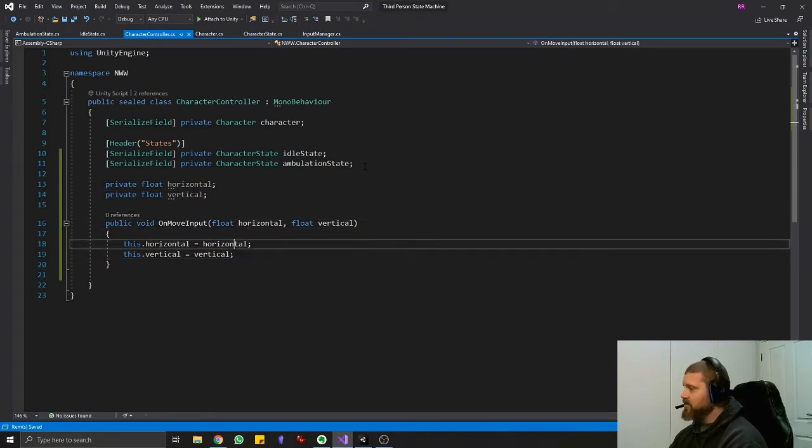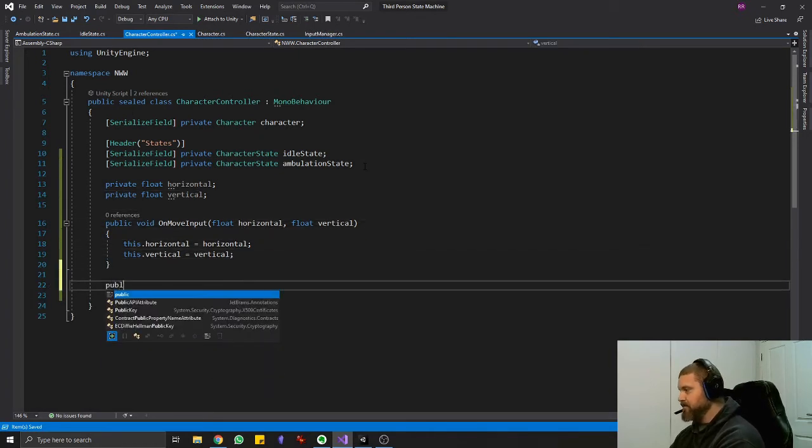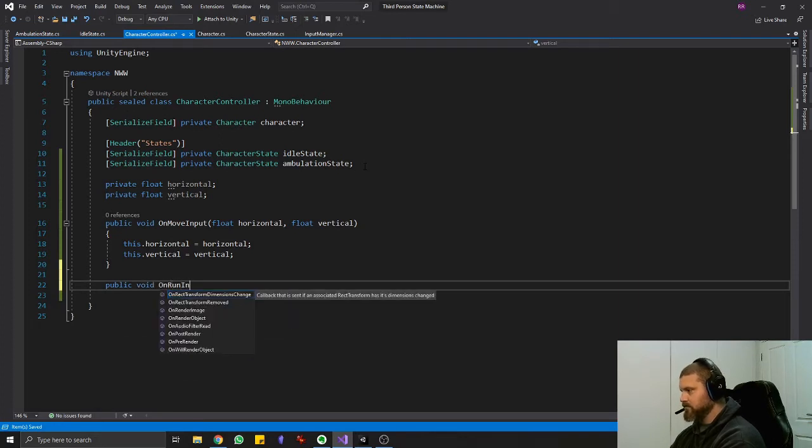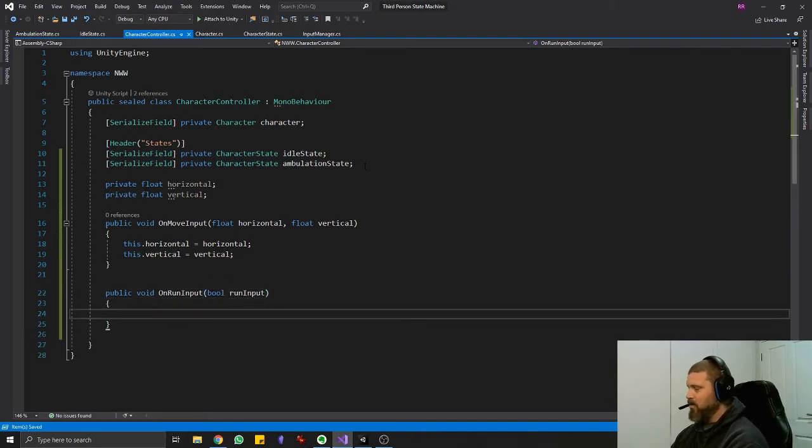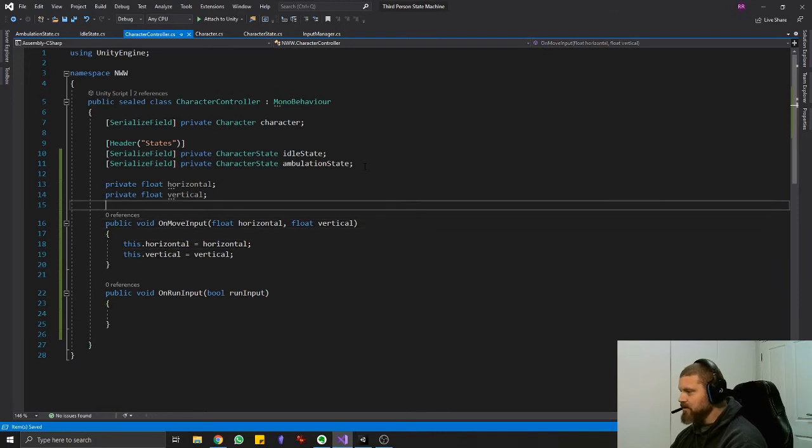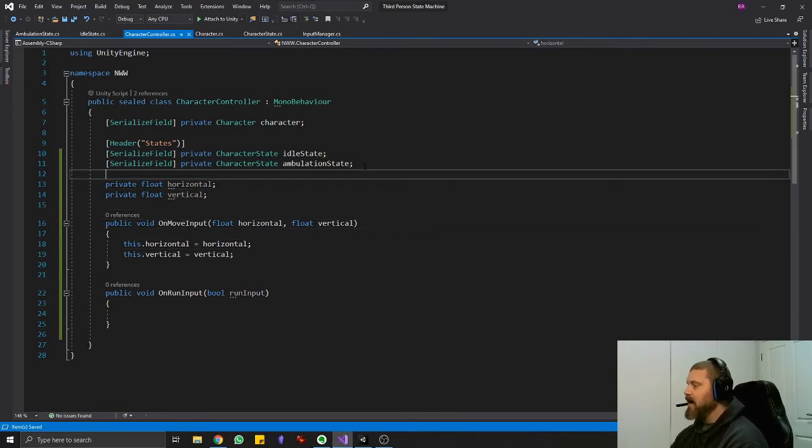What I also want to do is subscribe to that running event. This guy takes a bool, which I'm going to call run input. Now, I'm going to have a boolean that tells me whether or not I'm currently running, whether or not that key is down. I want that boolean to only be set inside here, but I want it to be able to be read from anywhere.